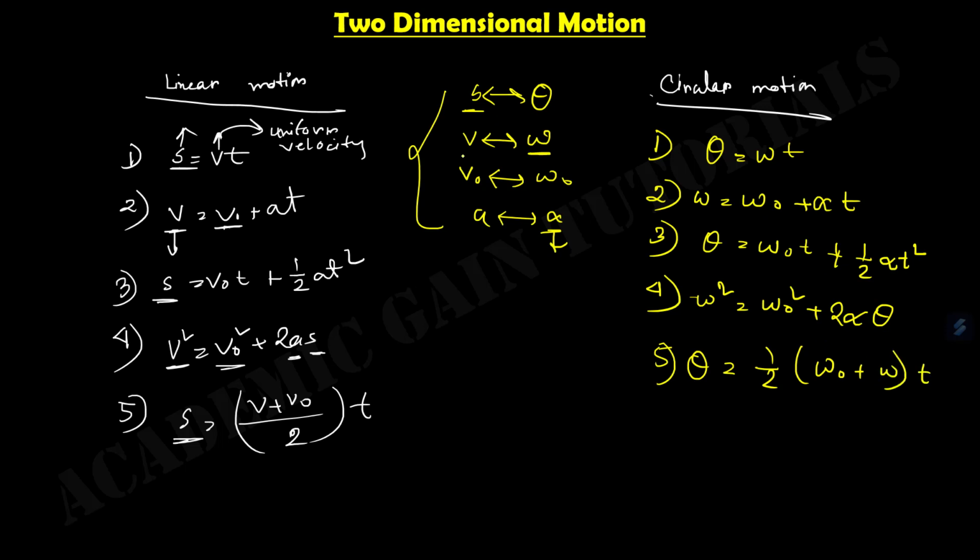So if I replace v naught and a with theta, omega naught and alpha, I will get these five equations, and these are the circular motion equations. By the help of these equations we can find out the angular displacement after t seconds. We can find out the angular velocity after t seconds with the initial velocity and angular acceleration given. We can find out the angular displacement by another two equations: one is omega naught t plus half alpha t square, and the second one is half of omega naught plus omega into t. And we can also find out the final velocity omega square by this equation. So these five equations are very important to remember and to solve mathematical problems about circular motion.